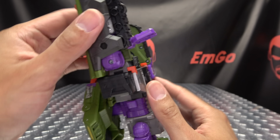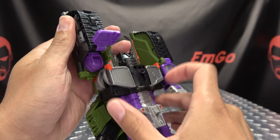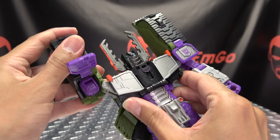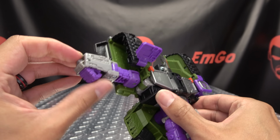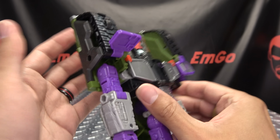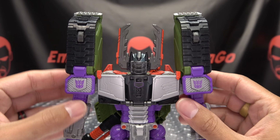And second verse, guess what, is just like the first. So this little black section here, unclip it, bring it down, and then just shift the shoulder all the way down. Open this up, flip out the arm, flip out the hands, and just bring that the rest of the way down. Close that up, bring that down, and you got the arms all done.